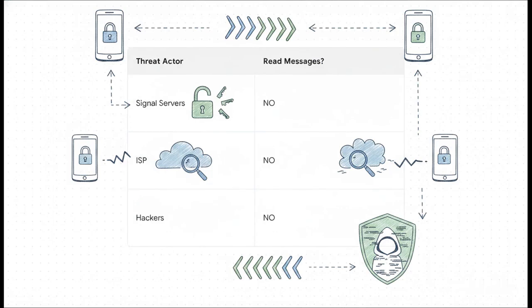So let's do a quick final security check based on the architecture we've just explored. Can Signal read your texts? No way. They lack the decryption keys. Can your internet provider read your texts? No. They only see encrypted network traffic. What if Signal servers are completely, fully hacked? Still no. Hackers might get some metadata, but without your local device keys, your message contents remain completely protected.